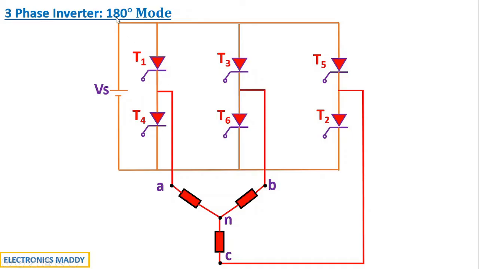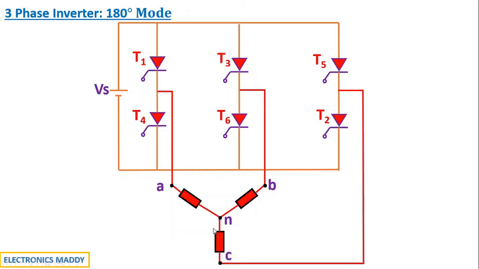But something that you have to remember is with respect to the modes. There are two modes with respect to the three-phase inverter circuit, that is 180-degree mode and 120-degree mode. The mode indicates the duration of conduction of each of these thyristors. What does that mean? If I am saying 180-degree mode, each thyristor or switch will be conducting for a duration of 180 degrees. That means the total duration is 360 degrees and each of them will be conducting for at least one complete half cycle. So that is for 180-degree mode, whereas in the case of 120-degree mode, each thyristor will be conducting for 120 degrees. We'll be taking a look at 120-degree mode in detail in my next video.